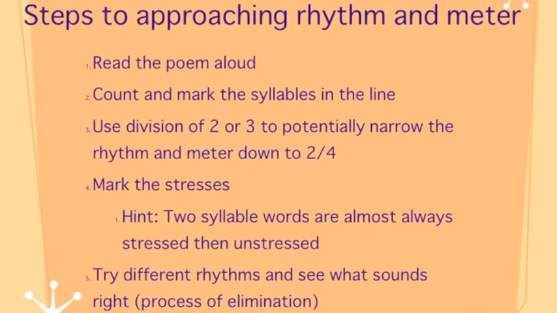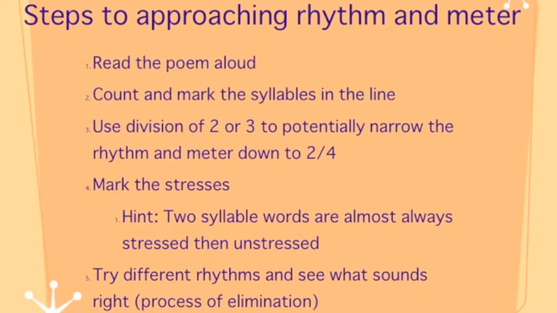Oh, that sounded great. Now, here are the steps to approaching rhythm and meter. This is just my personal way of approaching it, and hopefully it'll work for you. I think there are some good steps here. So first, read the poem aloud. Next, count and mark the syllables in the line.